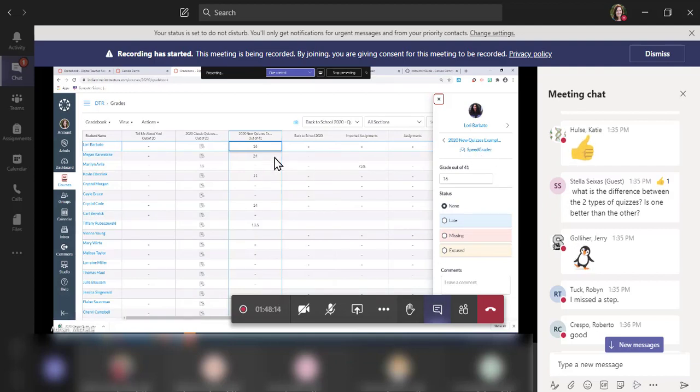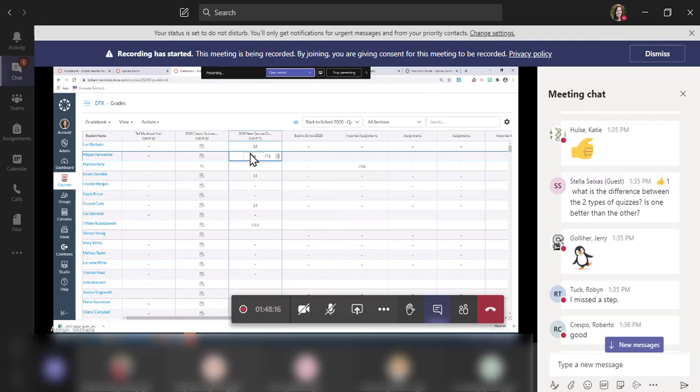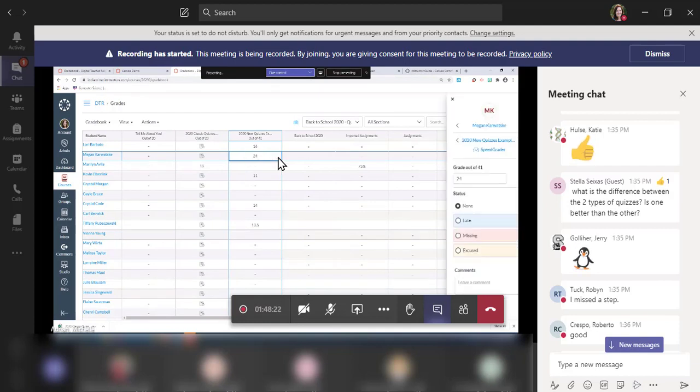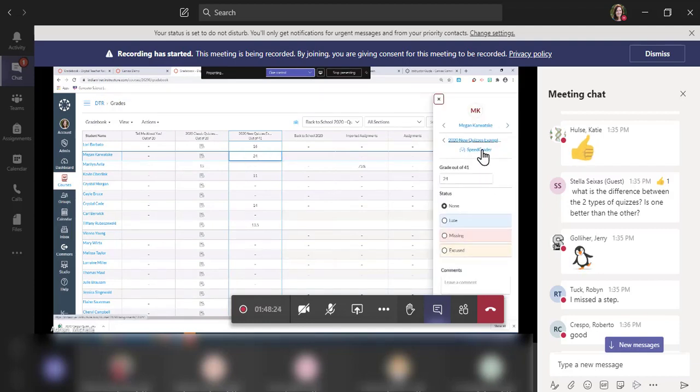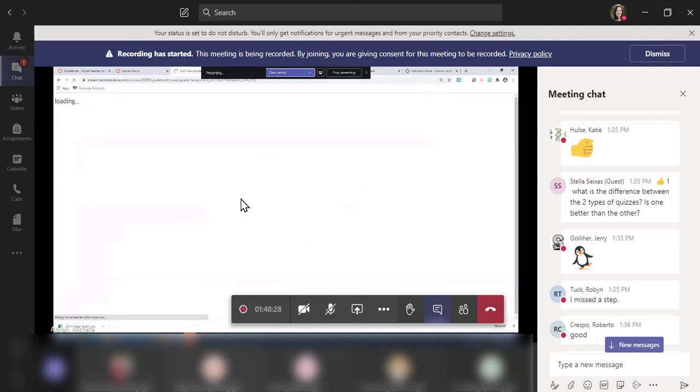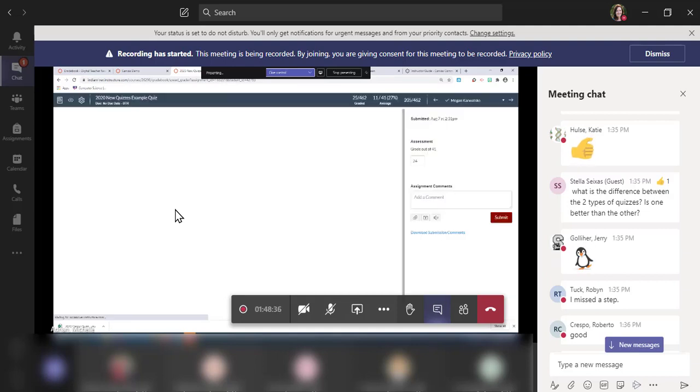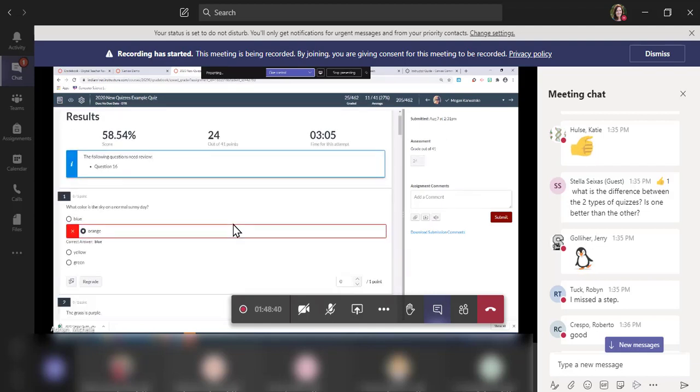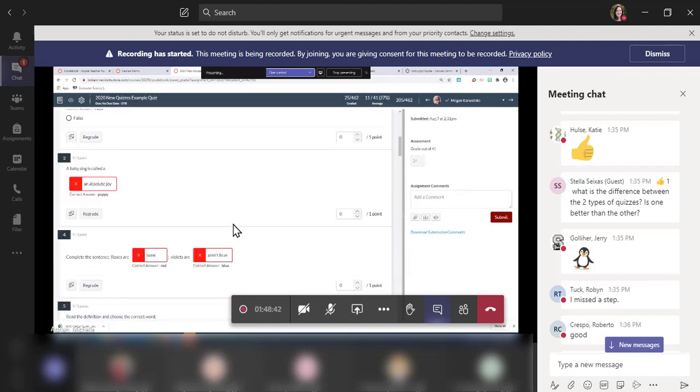So you go to one of the kids that has taken it, you click on their score, you click the arrow, this pops up, and then you click SpeedGrader. And then when I get to SpeedGrader, then the quiz is going to come here.